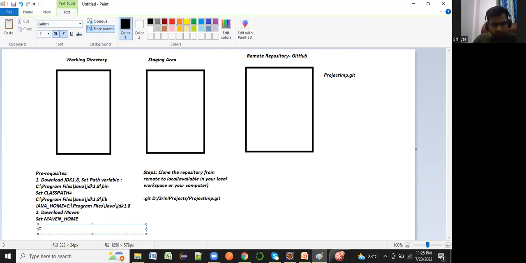So Maven would be having, let's say, under Apache. So you have to set the path for that. Similarly, once you have that Apache and all that, you have to go till bin. You have to go till the bin folder for your Apache Maven home. Okay. Then what next do you have to do?